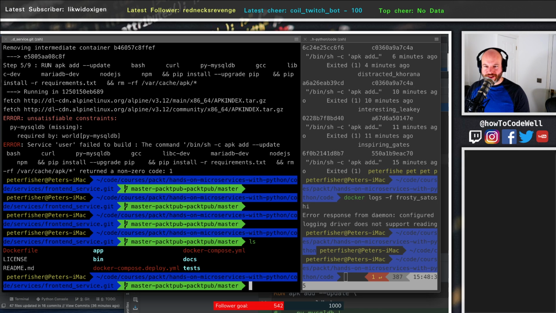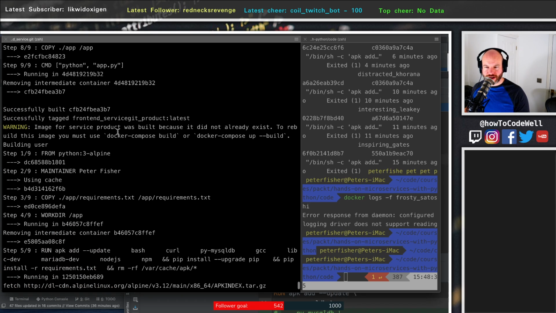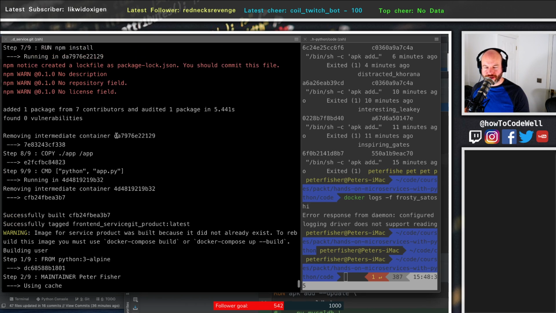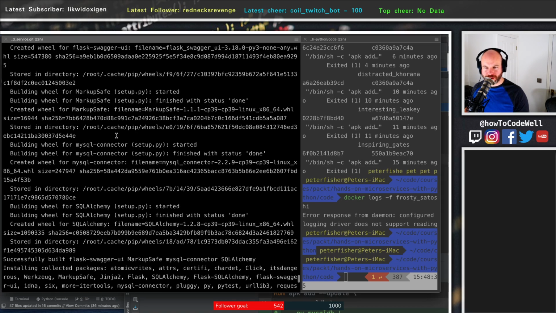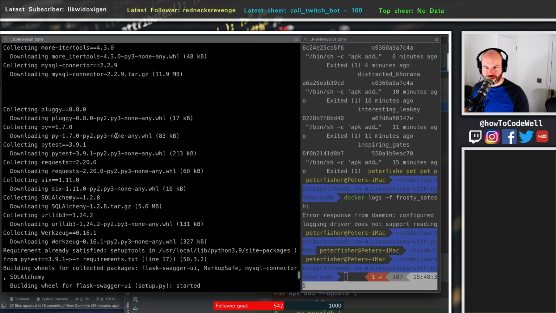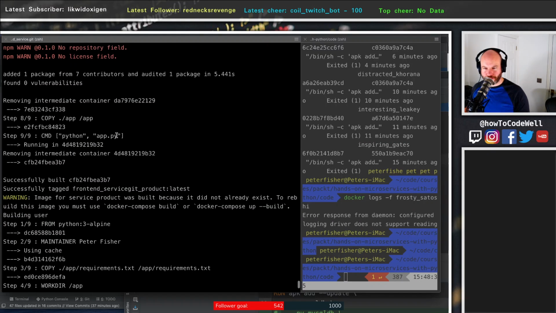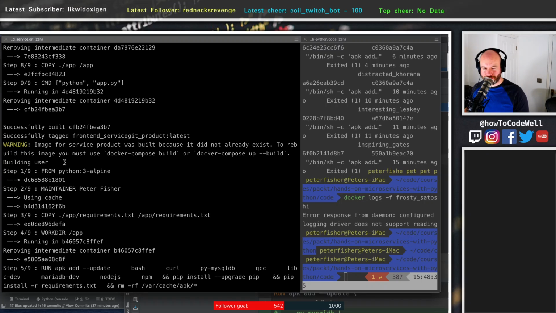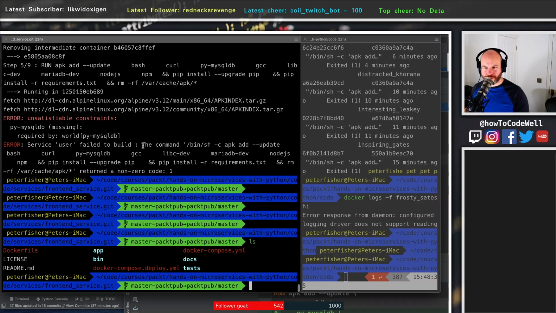Okay, that's failed. It's failed again with the Pi jobby. This is running now off of the next container, which I think is... Order? No, user. User. Okay. Alright.